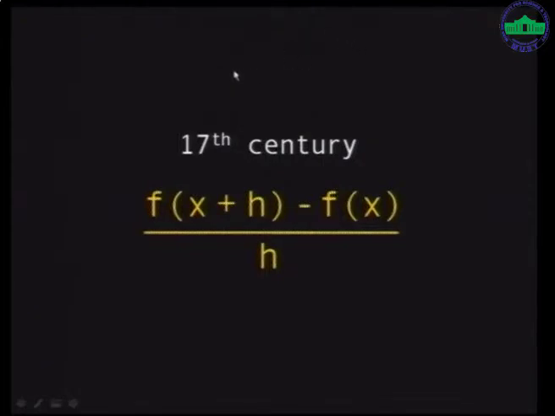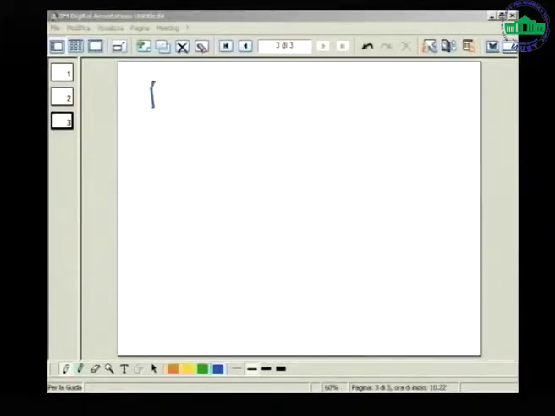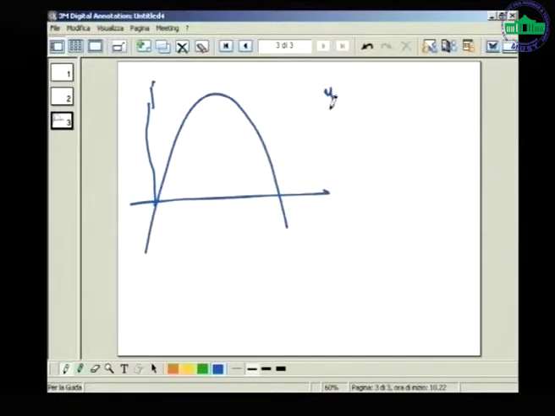And now we have to wait until the 17th century, when a French lawyer by the name of Fermat came along, and he said that we calculate differentiation through calculating this quotient here. Let's see what he does. This French lawyer took, for example, y equals bx minus x squared. This is again a parabola open from below, and he wishes to calculate the slope of the tangent at any point here, x naught.